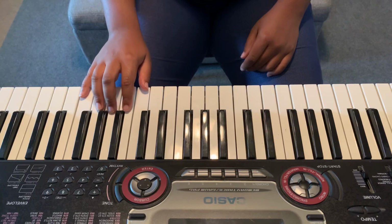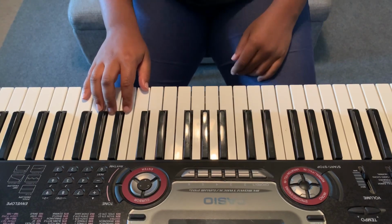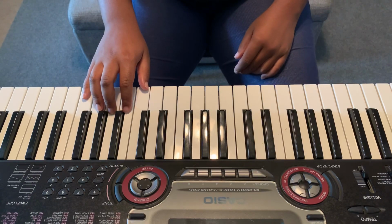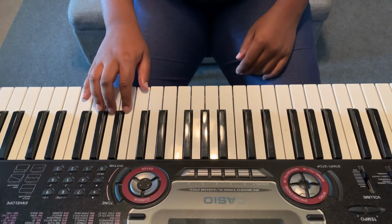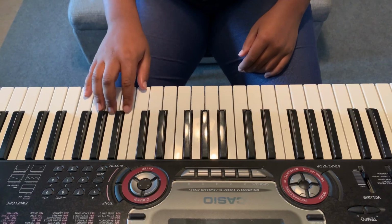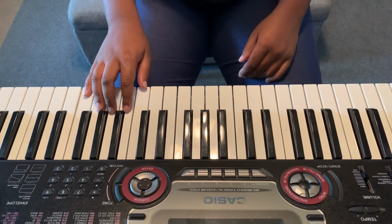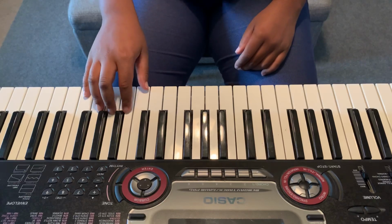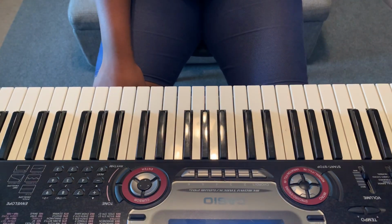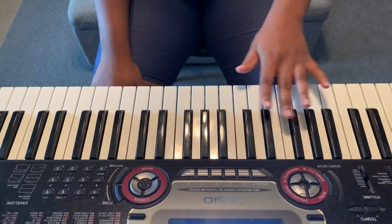A bad habit you want to be careful not to form is allowing your wrist to rest on the keyboard or piano whenever you're not playing. To recap, keep your fingers flexible. Imagine there's a ball underneath the palm of your hand. Make sure your wrist is loose and parallel to the ground. In the next lesson, you'll learn how to find middle C on the piano, alternating all the way up the piano.